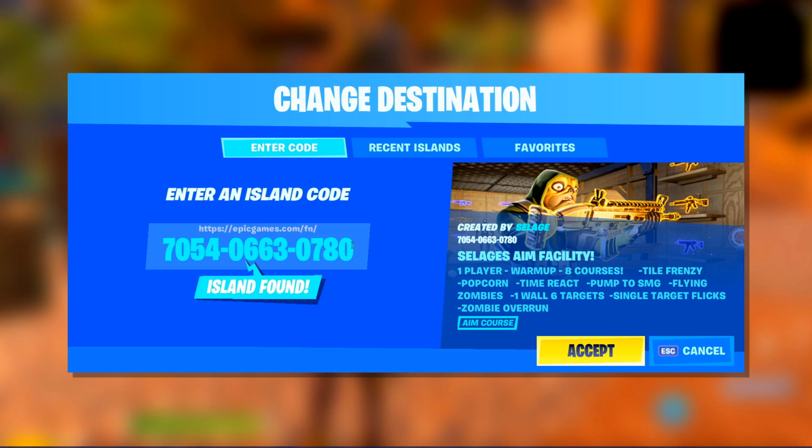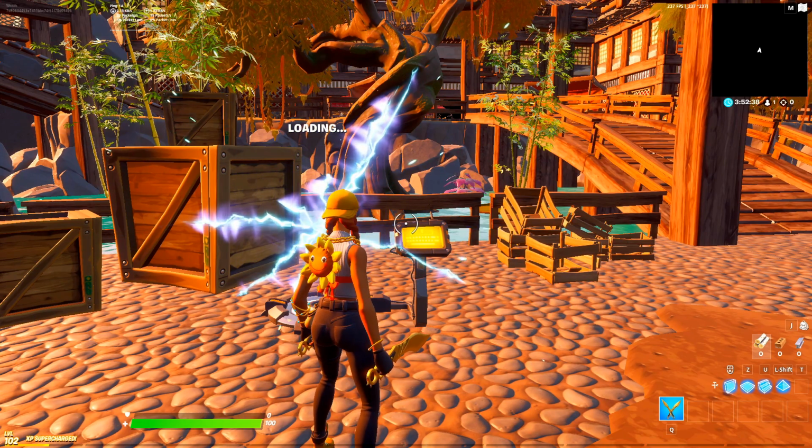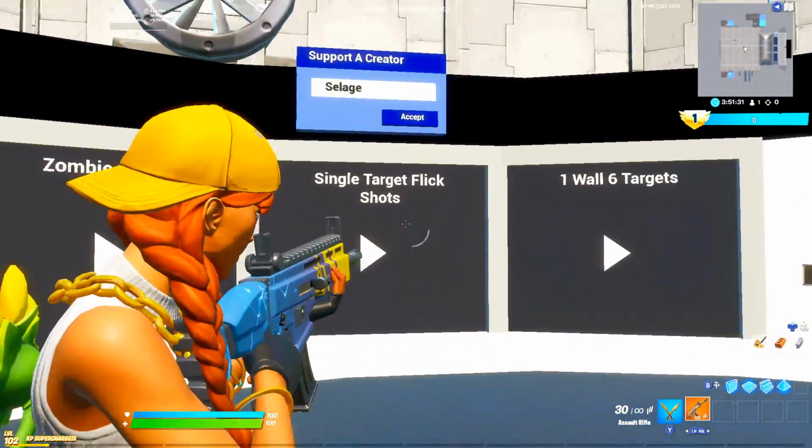Okay, so this is actually something on the last on the list, and this is a warm-up map you can use to practice your aim on. Now what this is going to do is it includes many different options you can use, and I'm about to show them now. Okay, now they're in this game mode. What you can see is it has many different options.